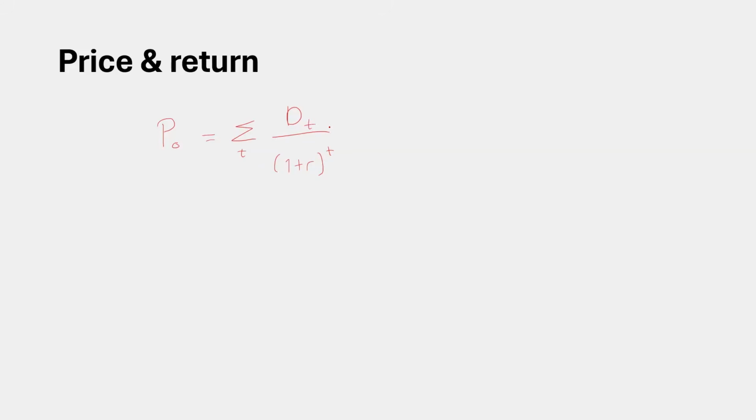And also, given that we are talking about dividends and stock prices, it's also important to distinguish between the two key components of a stock's return. So to explain that, we need to think about a stock's total return. Okay, so the total return of a stock consists of capital gains, which is the appreciation in the stock price, and the dividend yield. Of course, if the firm is not paying dividends at the moment, the dividend yield would be zero, so the total return would be determined only by capital gains.